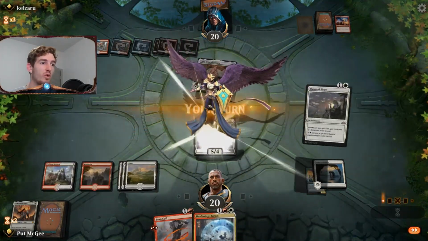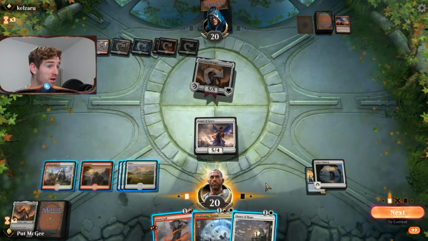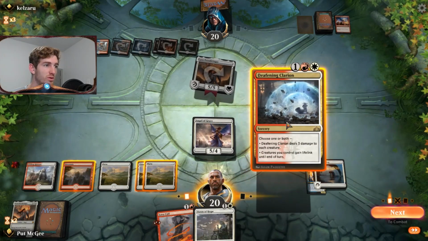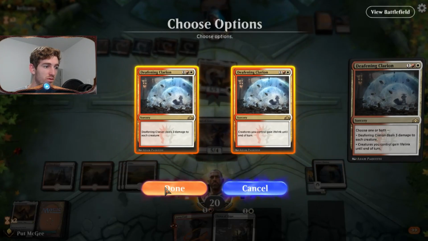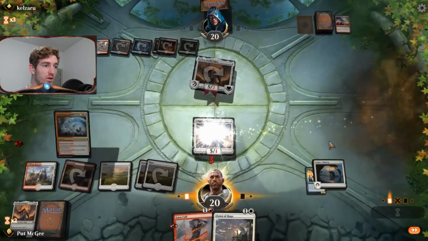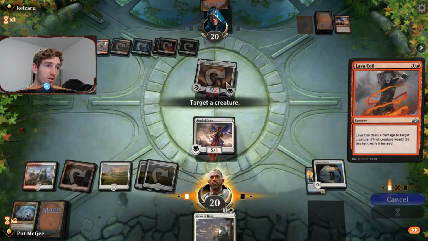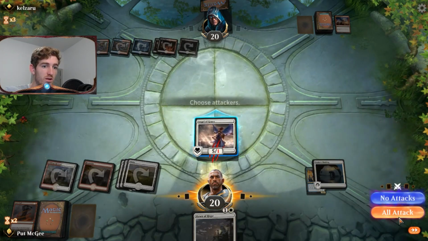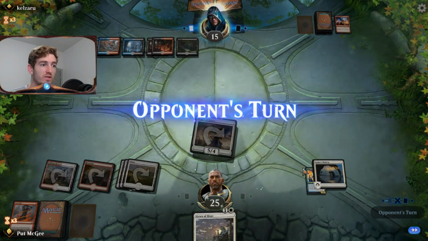I'm about to Lava Coil and Deafening Clarion on... Oh, am I, though? So if I... No. I think I am. So I'm going to Deafening Clarion. It's problematic if they have Carnival Carnage, which doesn't look like they do. So I get rid of the Lyra that they had. I attack for 5 and gain 5 life.